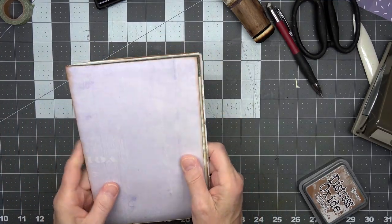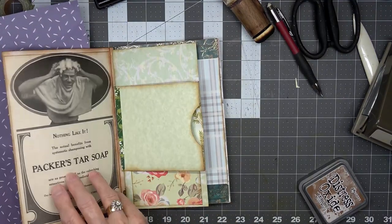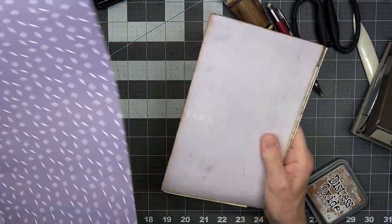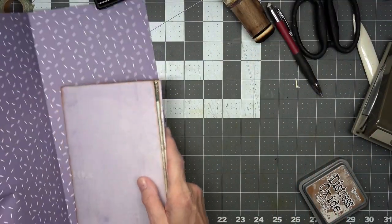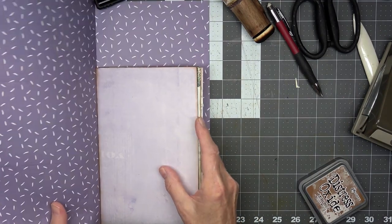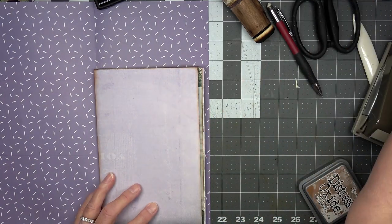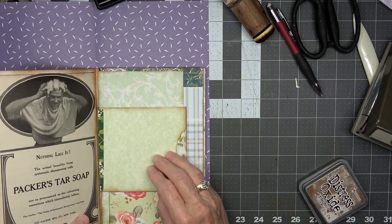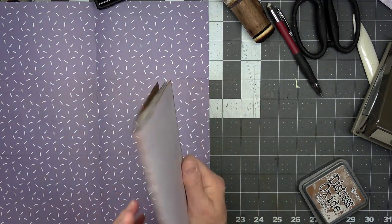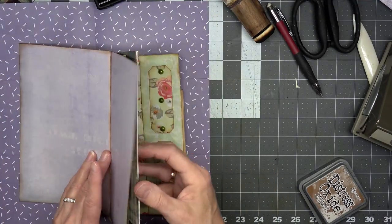Okay, now I have this purple upside down one. Yay, Anne. And now we have this really thin one, and I was going to put it back here on the back of it, but we did this instead. So now I have this piece and that piece, and so I think what we'll do is maybe make a two purple piece. I was going to put pockets here. Yeah, I just can't do it any other way now. I can't flip this to like a center page, you know, like this. Because then I have to flip everything back the other way. But I don't know, let's look at it.